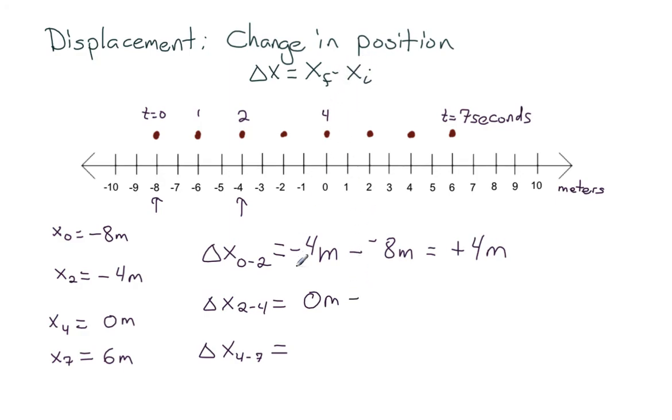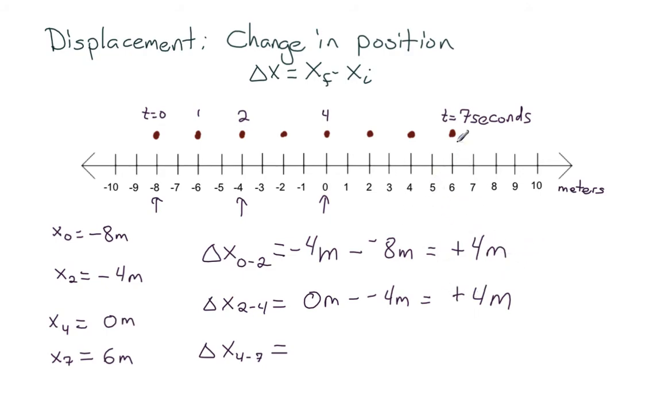Minus your initial position. The initial time was 2 seconds, so negative 4 meters. And we'll see that again, we're getting positive 4 meters. So between times 2 and 4 seconds, the object moved another 4 meters to the right, from here to here. And again, that makes sense on the picture. This space is the same as this space. And then if we do from 4 to 7 seconds, which is a bit more time than before, so we might expect, given the nature of this picture, to have the object move further to the right.